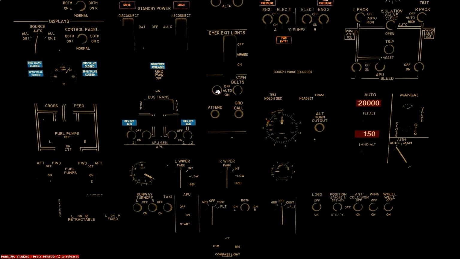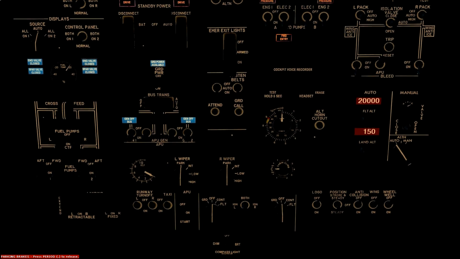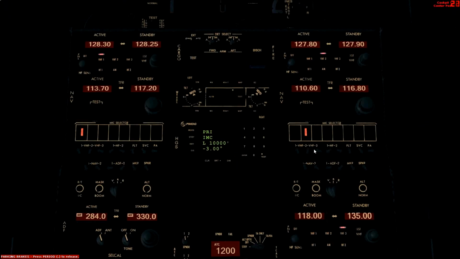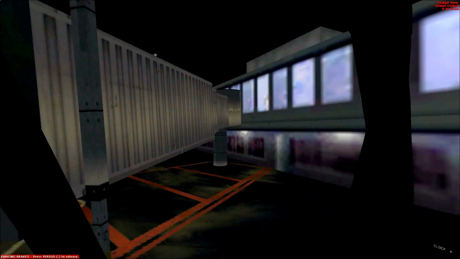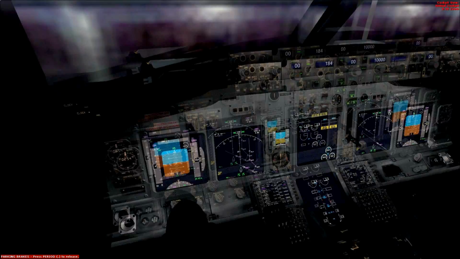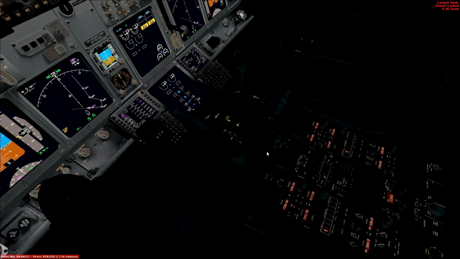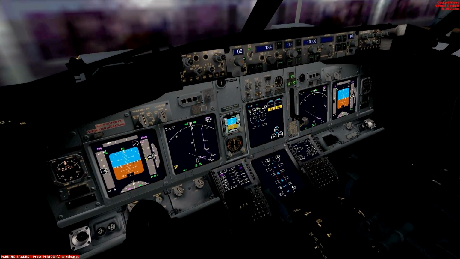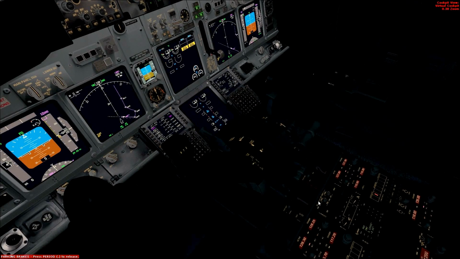Let's make sure our passengers turn on the seat belts. That's all set. This thing is still on. It's alright, I got my parking brake on now. Yeah. Alright. Let's set our flaps to 5. It's this thing. It's set on 5 now. Here you can see it, the flaps are going down.